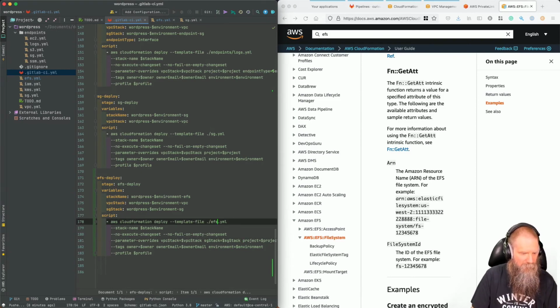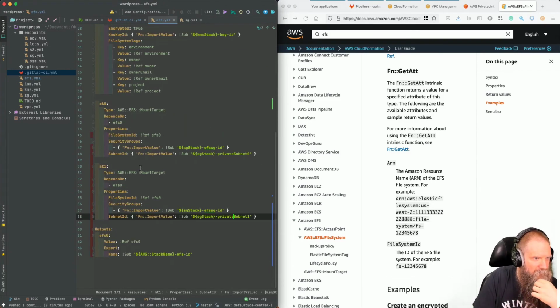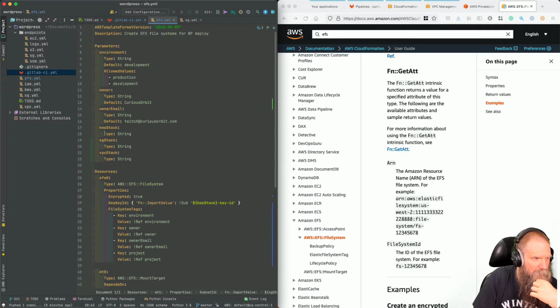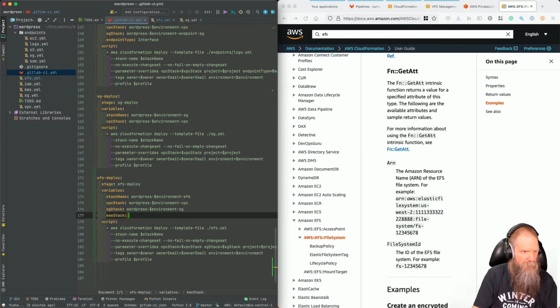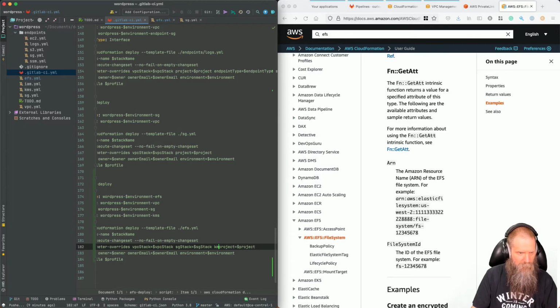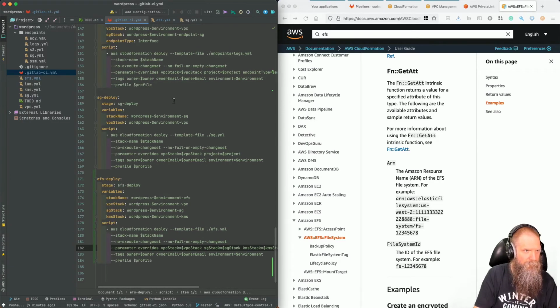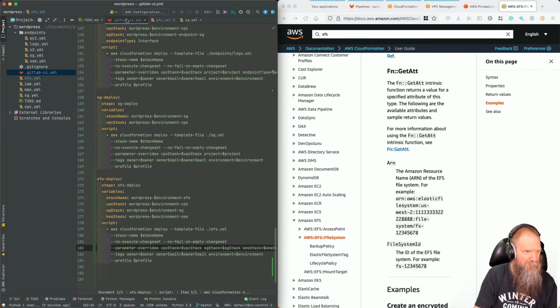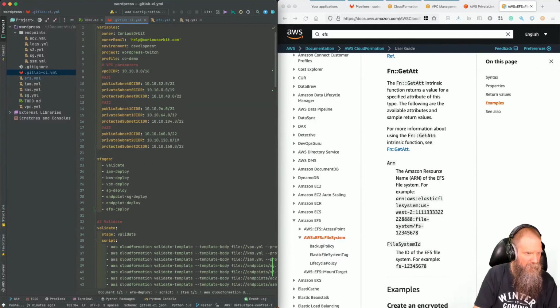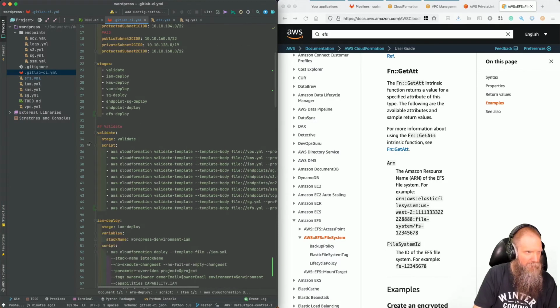And that's going to be EFS. Is there anything else? Oh, we need KMS stack too. So there's our 3 stacks and then our standard stuff. And I put EFS deploy up here already, I think. Yeah, we got it there. So let's try it.